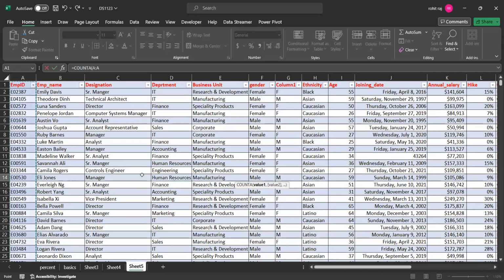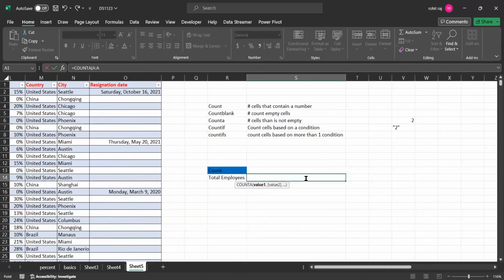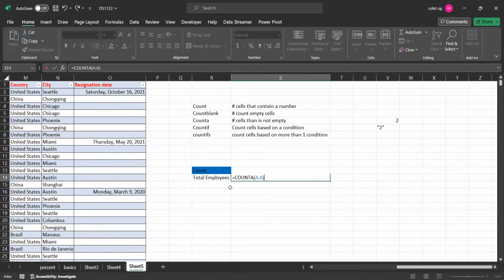All right, so this is the input that we have provided. Once we close this bracket, the complete A column has been passed inside COUNTA. If I execute this, it says 1001. As I've already told you, the first row contains the name of the column, so you can simply subtract 1 for that. The total count of employees is 1000. So this is how you can count the total number of employees.